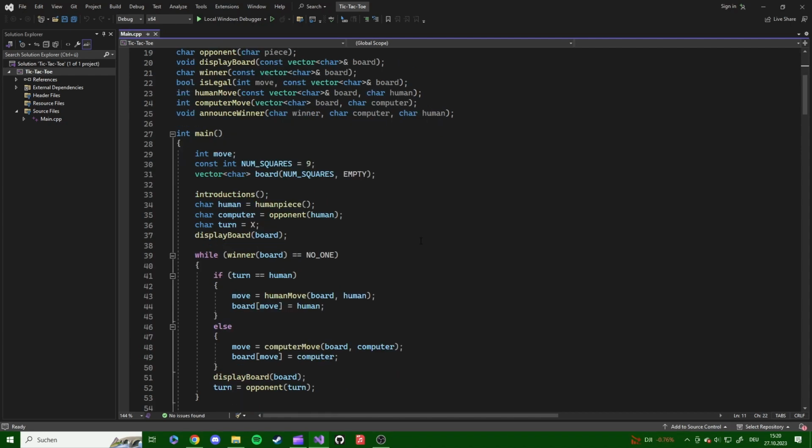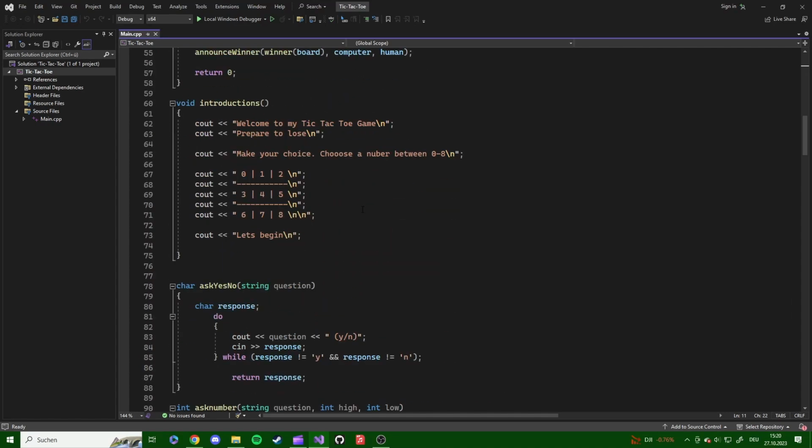And the next function we go to is just the introduction function. This is just for the player, so that he knows how to play the game, that the numbers he types in are from 0 to 8, so he can choose his field where he wants to place his X or his circle.